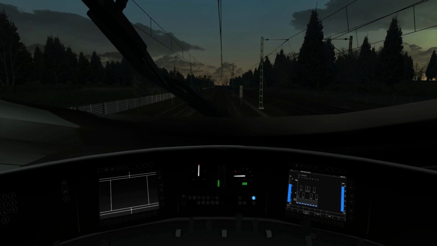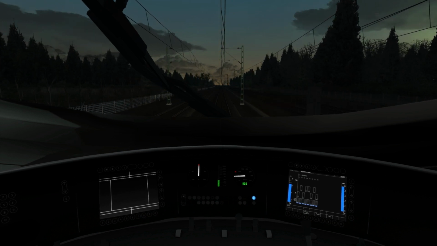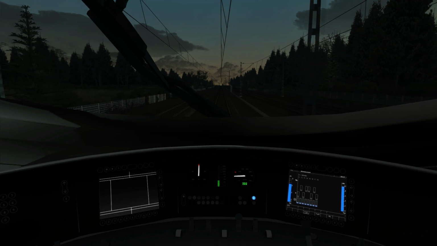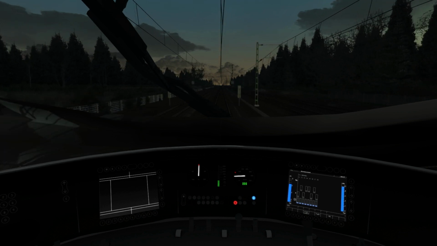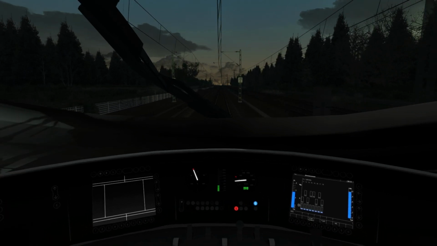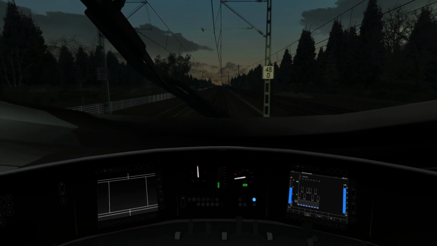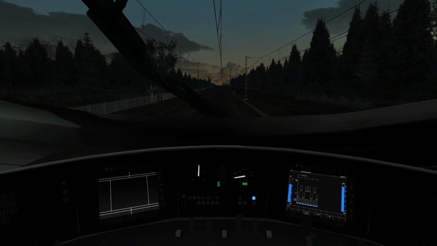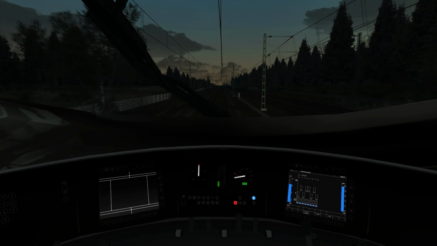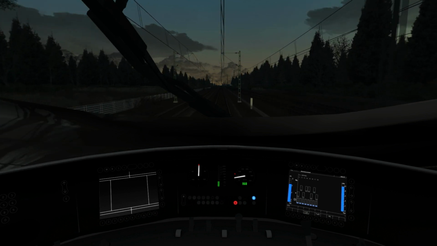Can now see the red signal coming up. You can also see the red bug on the outside of the speedometer, which is actually the target speed. Though I've noticed that the G lamp comes on quite a bit before we've reached that point, so the G lamp comes on before the target speed has reached our current speed.